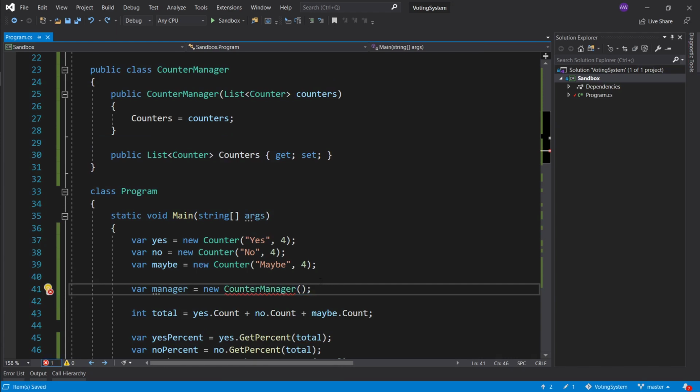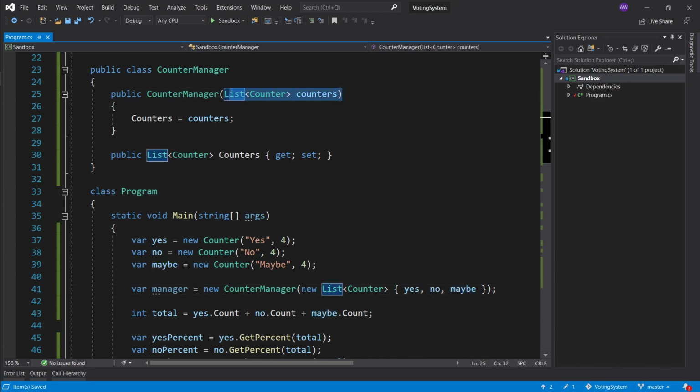What we can pass in here is a new list of counters with initial variables of yes, no, and maybe, and this will create a list with these counters, and then these counters will be assigned to this property.